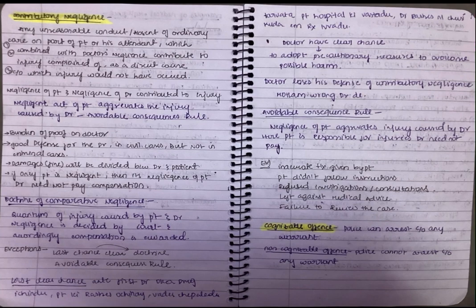And coming to the next point, that is the avoidable consequence rule. In this case, the patient comes with some injury. The doctor does not give any TT injection or does not treat the wound, but he also asks the patient not to contaminate it with anything. Later he goes home and puts Ayurvedic leaves or something like that on his injury, which leads to more damage. Then here the patient is negligent, the doctor is not. So the patient has to pay the amount, the doctor cannot pay the amount.